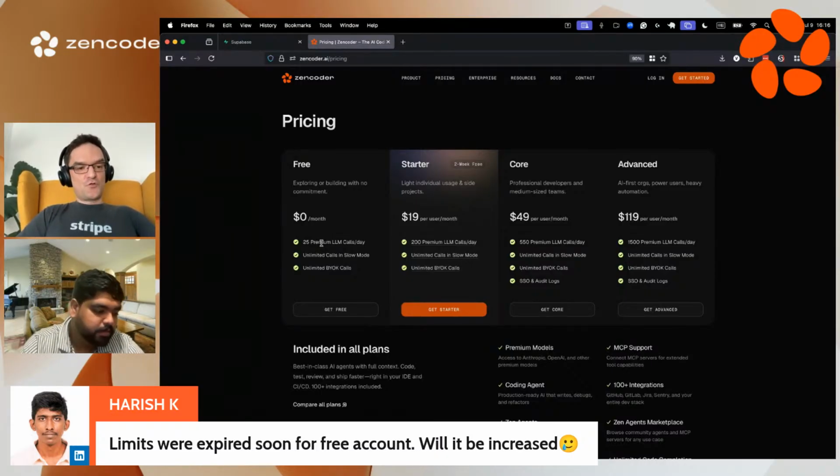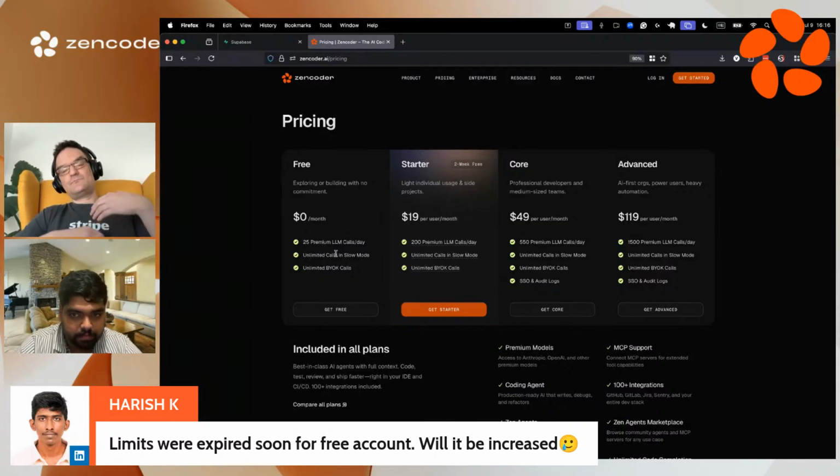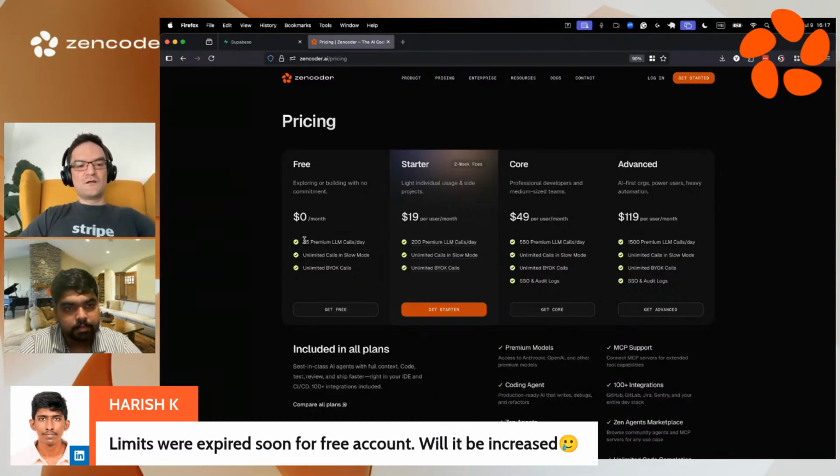But here's the thing: even if you run out of those calls, there should be unlimited calls in a slow mode. So let's say you use those 25 calls, and after that the agent will turn into a slower mode. You will still be able to interact with Zencoder and build stuff, but it will be slower than on any of the paid plans. We currently don't have any immediate plans on increasing this one. We believe this offers a really good compromise for trying out the product, and there is also a bunch of different plans that might be more useful for you. If you're on a starter or core and need more of the capabilities, then you can use the advanced plan. This is what we have available, so I'm guessing that answers the question.